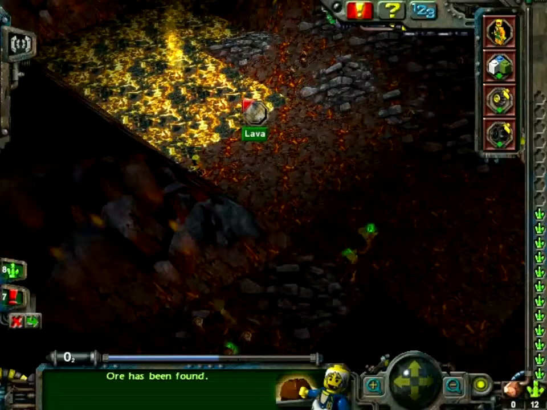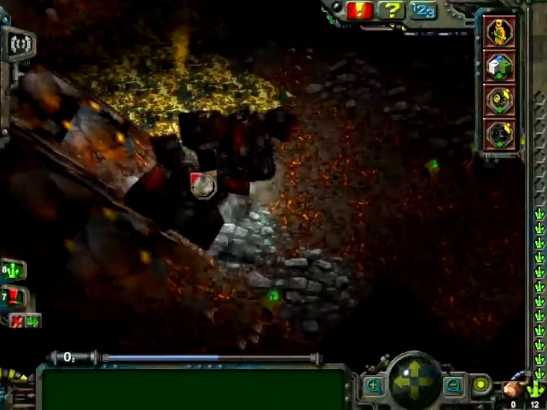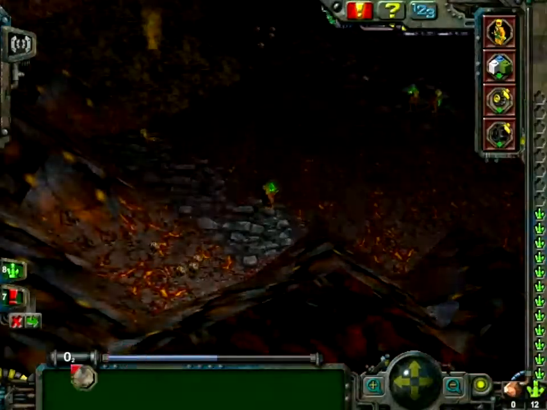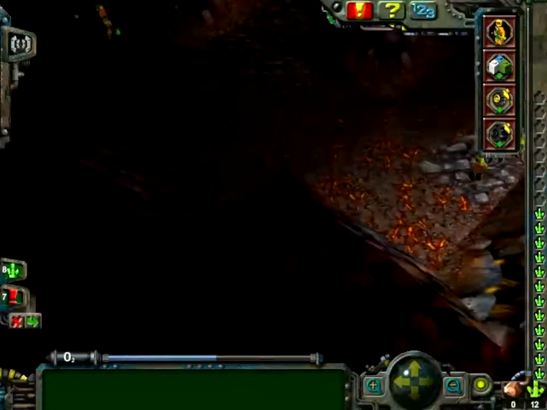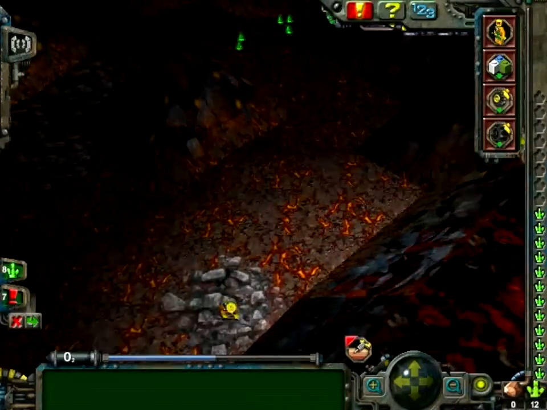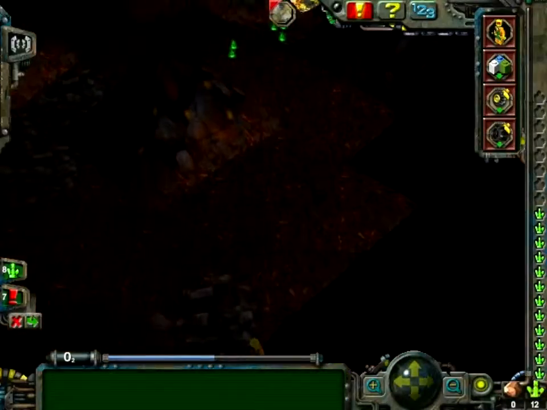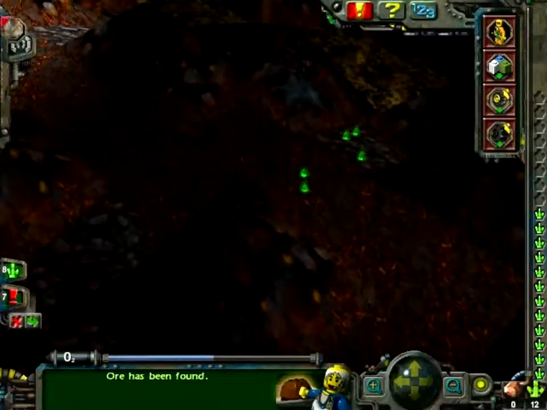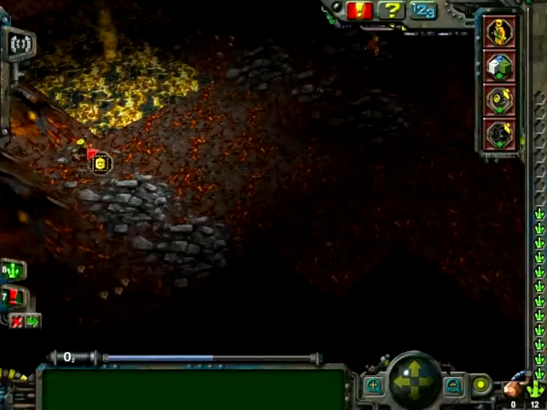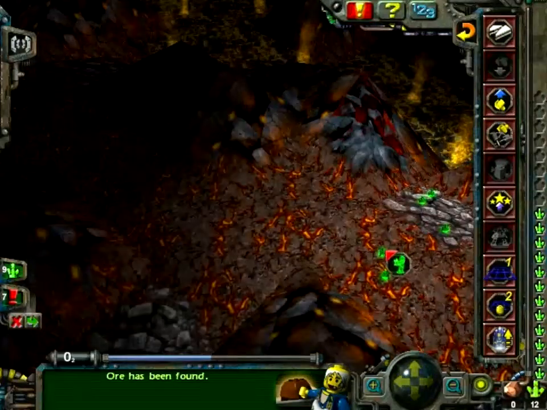The air supply is running out. There's a few more spiders, but no more energy crystals. At least we're also finding some more. What's in that wall? An energy crystal has been found. Great. That's what we need.